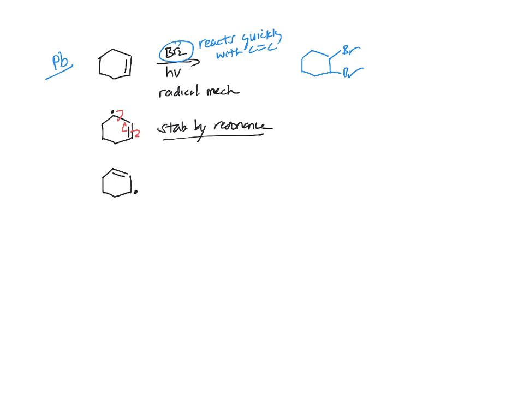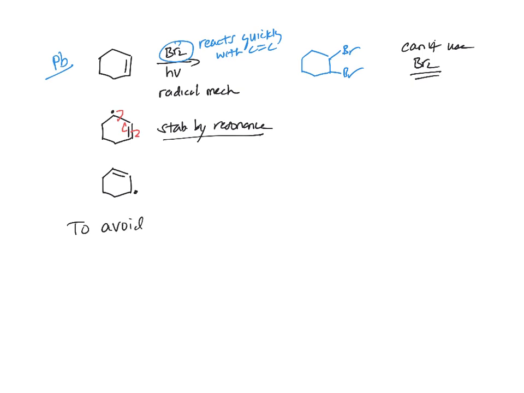So because bromine itself reacts with the double bond, we can't just use straight Br2 because it's not going to give us the product we want. We're going to have to do something different to get that radical in the allylic position. So let's talk about the particular reagent they use to avoid the problem you would run into with Br2. To avoid that, they use something called N-bromosuccinimide.